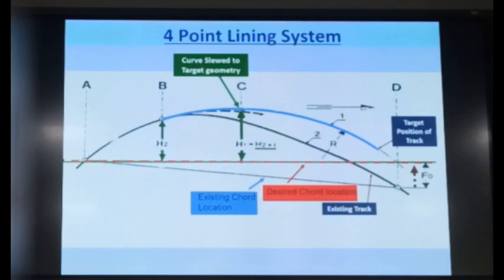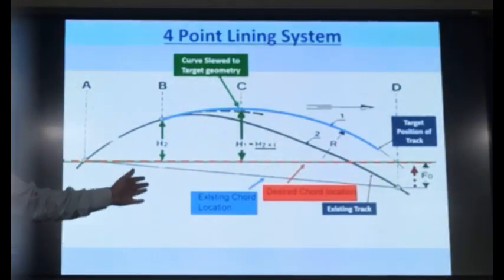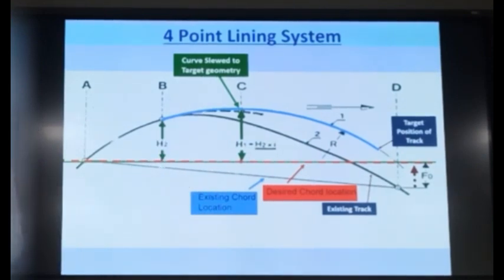It means that suppose this is your existing track, okay, like this. And suppose this is my desired track, smooth curve. So, it means that at every location you should know what is my FD value. This will be towards the outside. Here it will be towards the inside, isn't it? It will be towards that ideal curve. So, at every point you need to measure it and feed it from the front cabin. If you keep on feeding the slew value, you will keep on getting the correct location of chord, you will keep getting correct value of H2, you will keep getting correct value of H1, your track will come to the desired alignment.